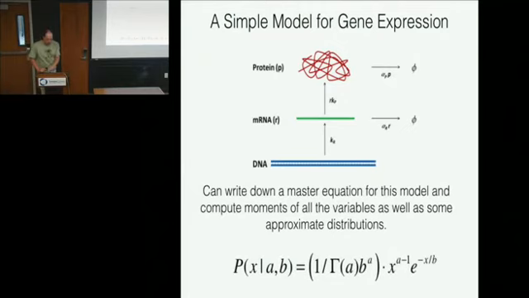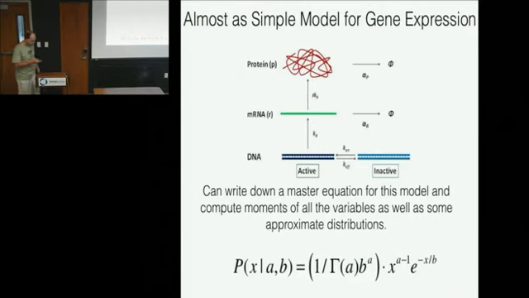So what's the next most simple model you can write down? Well, you can imagine that the gene isn't always on, that there's some promoter that's fluctuating between on and off, either because a transcription factor is binding or chromatin is opening or closing, or RNA polymerase is binding and falling off. Lots of things like that. So it's cycling between an active and an inactive state. If you add that to the model, where the DNA is randomly going between active and inactive and everything else is the same, you can do the same sort of thing: write down the master equation, compute the moments, and now the RNA distribution in some limits is described by this gamma function. That turns out to be not a bad approximation.